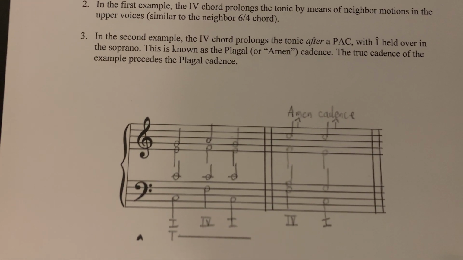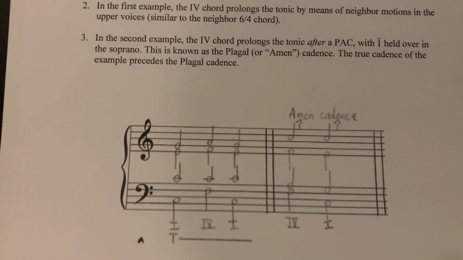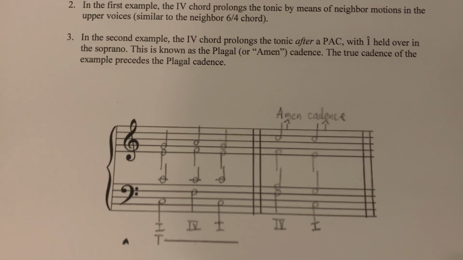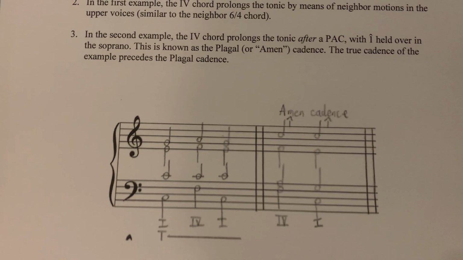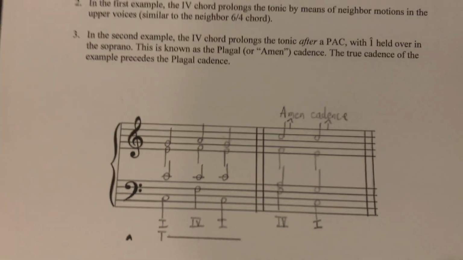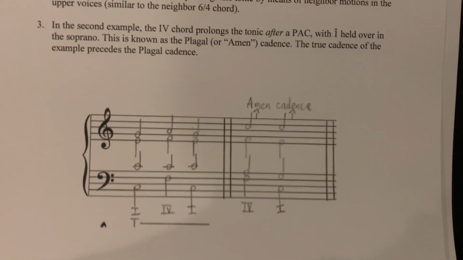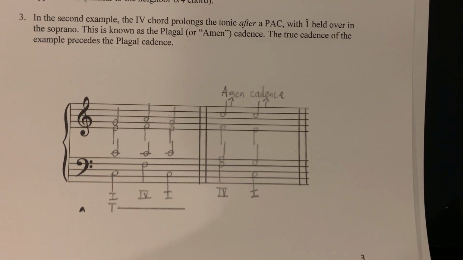That's one of the nice things about the 4 chord, is that it contains scale degree 1. So the amen cadence kind of holds over that scale degree in the soprano. And again, this will be a tonic prolongation. So playing the second one, let's say we had cadence, then I can tag on. All right, notice the happening in the soprano. So that's just another thing to know about from an analysis standpoint.